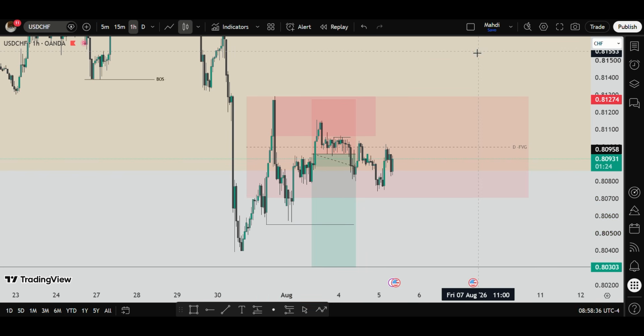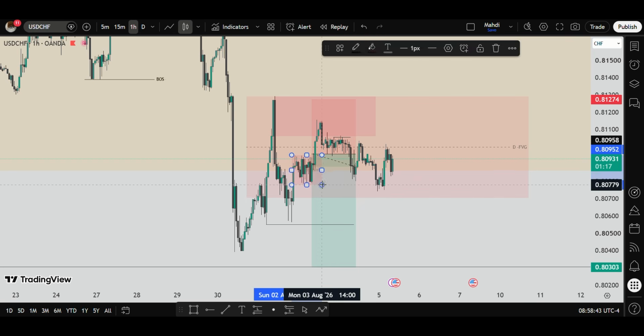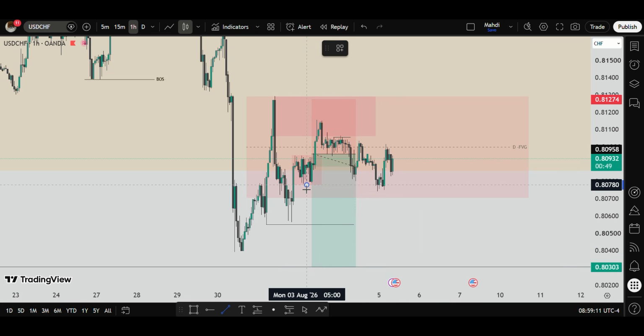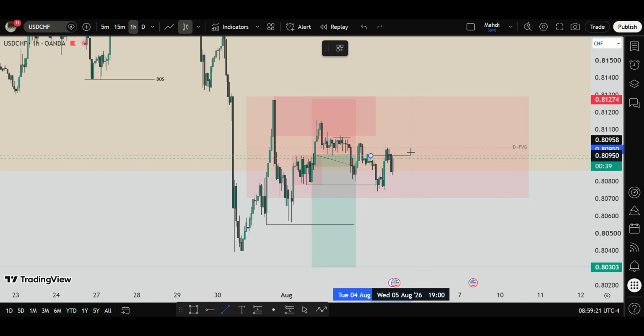If we look based on the ICT, we had consolidation in here, respecting the 1 hour bearish order block, price moving to the downside, price ranging expansion, retracing back to the order block, this level, these levels, and then price came back again, taking these equal lows liquidity, retracing strongly back, taking these liquidities, coming back again.